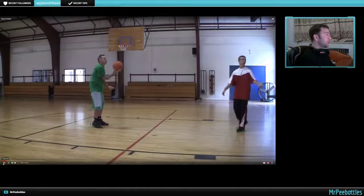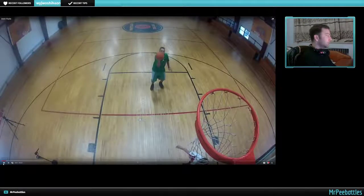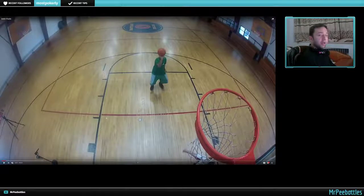Still 90 degrees, still 90 degrees. From his shot pocket all the way up into his set point, the ball stays at 90 degrees. So I'm going to take some notes here. I'm going to write 90 degrees elbow angle the whole time from shot pocket to set point. Take note of that.